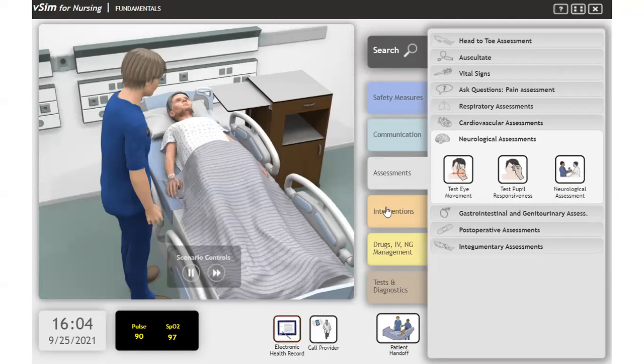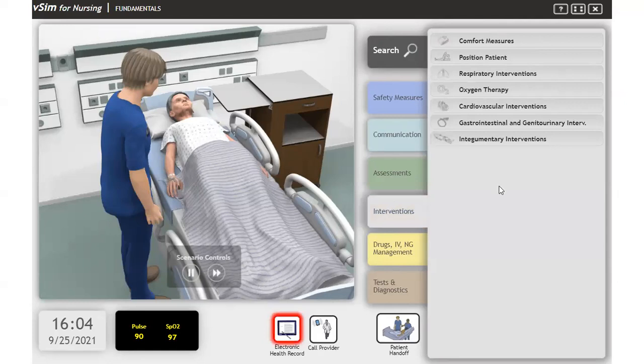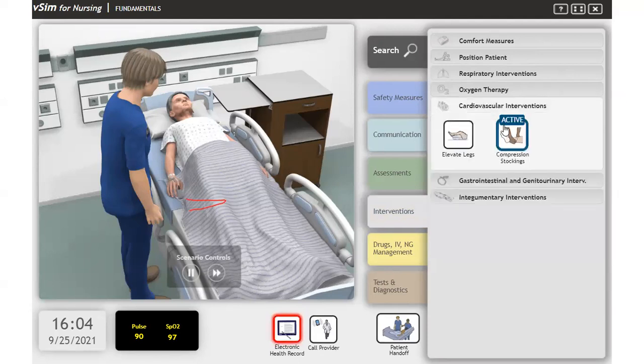So she has an order for anti-embolism stockings. I'm going to put those on. I'm not sure what it's under, so we're going to look. I cannot do that right now. Her stocking is already on. I think there was something that it dinged me for yesterday, so that's why I went there. Anyway, you'll see this at the end when you look at the different things that you did or didn't do. And that was one of the things it cited me for yesterday.